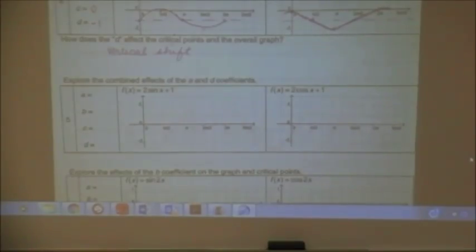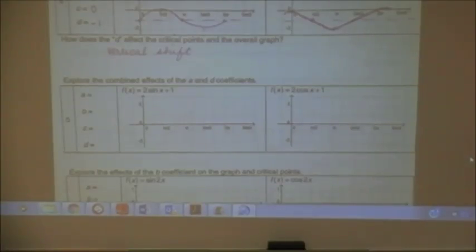Better. My sine wave is pretty good, my cosine wave is terrible. It's not very wavy, but it looks like that D is a vertical shift, just moves the whole thing up and down. My amplitude didn't change. So above the midline and below the midline is just 1. Y'all good? Okay, so on number 5, we now have 2 transformations to the same graph.